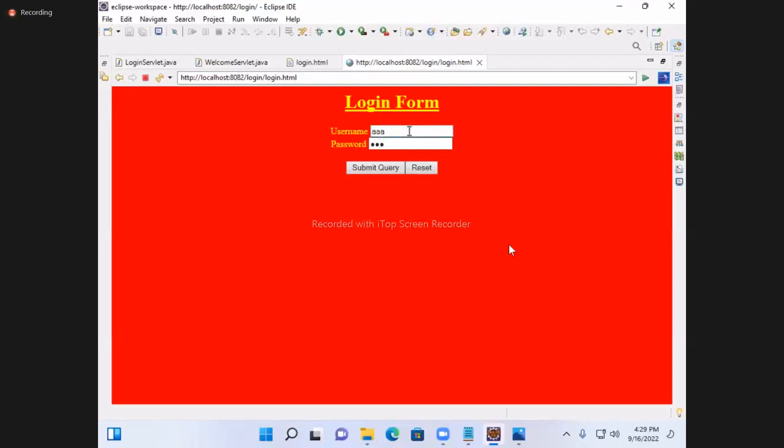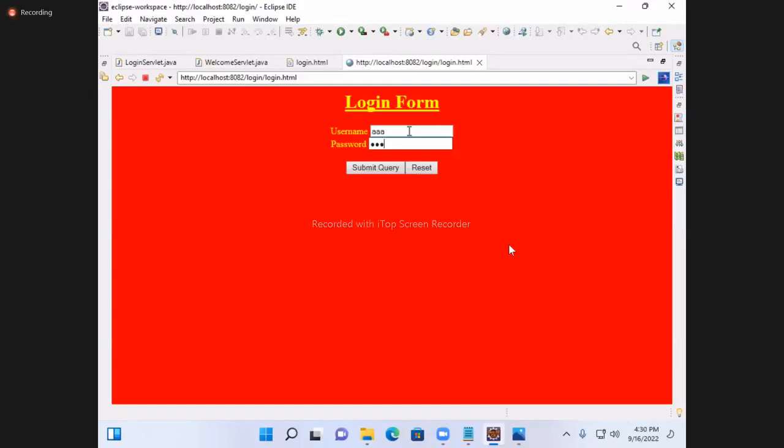If it is the forward program, previously what was the output? Welcome AAA username. That output is from which servlet? Welcome servlet. In the address bar, which servlet URL pattern appeared? Login. Today, what is appearing? Welcome. The URL pattern changed. Output also changed. Previously, welcome username. Now, welcome null.